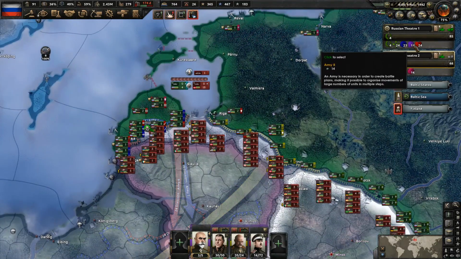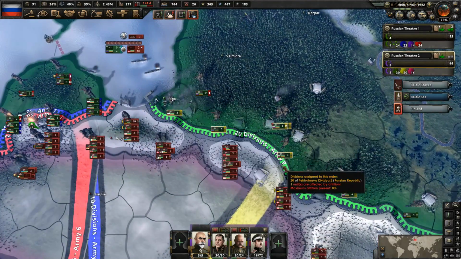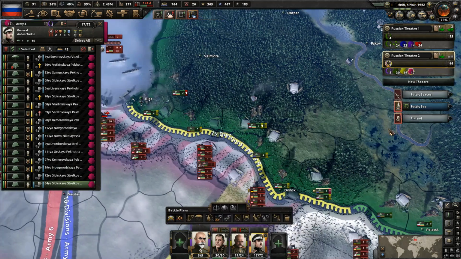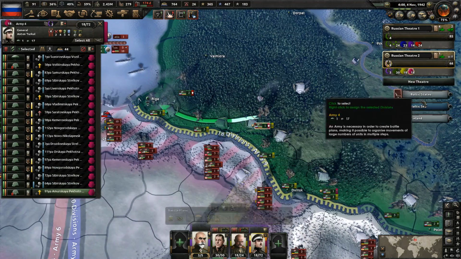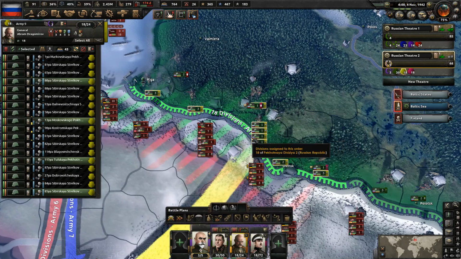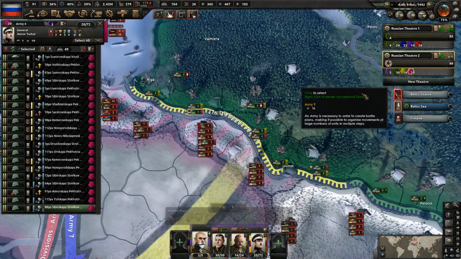We could always put more troops over there. I don't know where we'd pull them from. We kind of need all the divisions that we have. I guess the Yellow Army is pretty strong. We could take a couple divisions from them and put them over here just so we have a few more troops there. Maybe get them up to like 20 divisions, I think. Yeah. Try and get them up to 20 divisions, if at all possible.